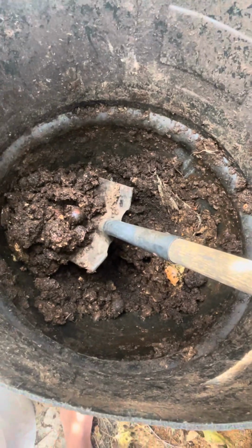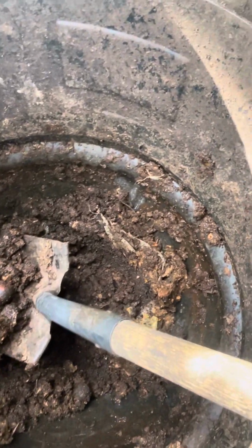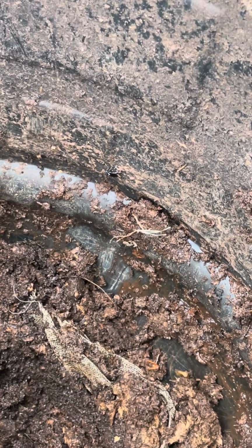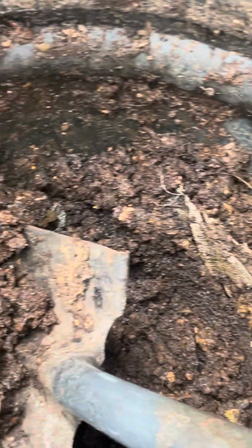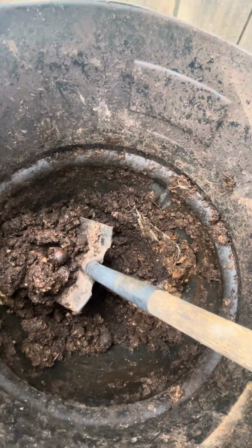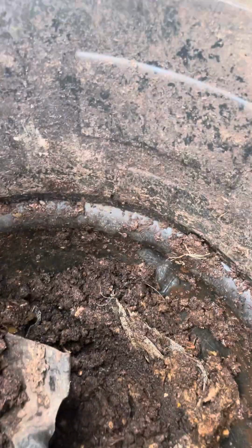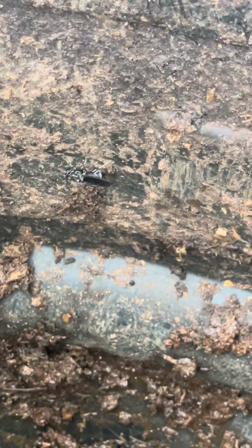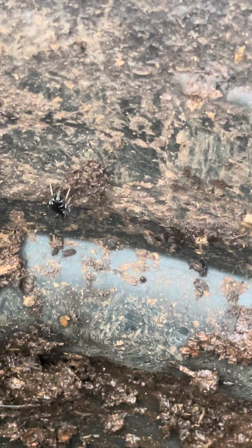And I'm gonna add other food waste in here where her eggs will take off, and I'll be able to feed my chickens a shovelful scoop each day. Protein, fat, and oils made from the kitchen waste or food waste, meat waste, whatever we have.